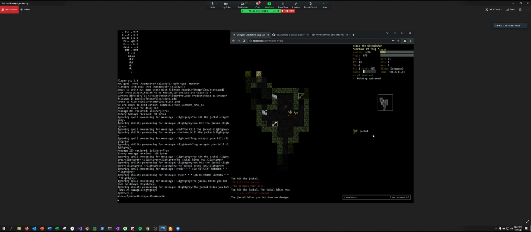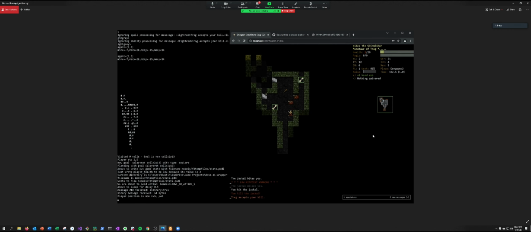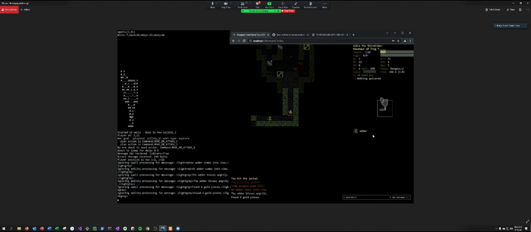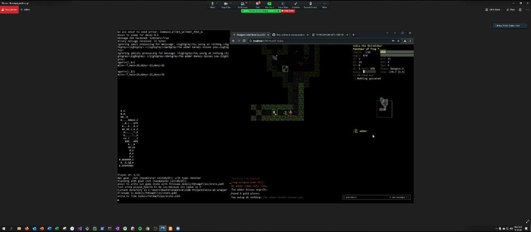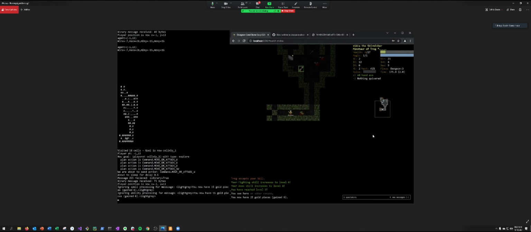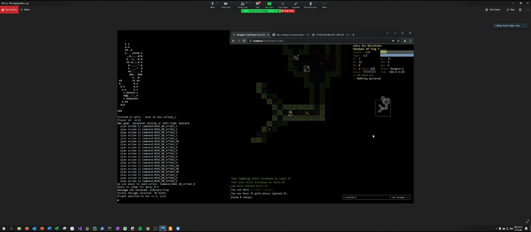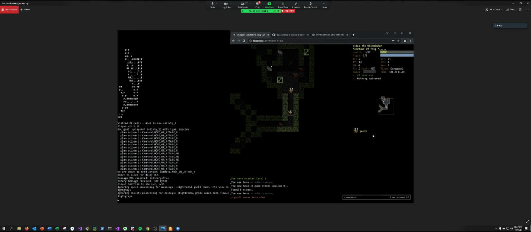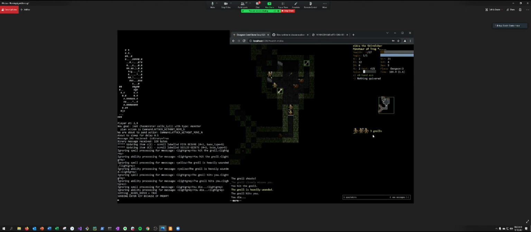Right now it's not doing anything with items yet. We've been focusing more on the API development rather than agent development so far. Now it's encountering the snake. Let's see what happens. Okay, it killed the snake, it reached level 2. Still, health is quite low. And okay, it found a newt, and yep, it died.